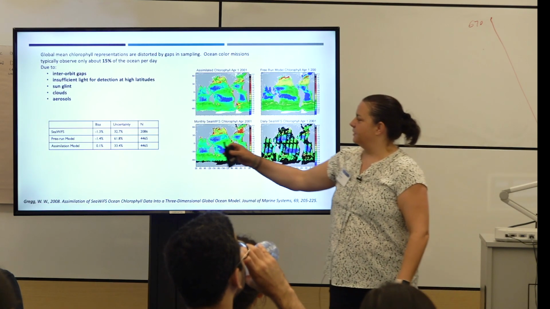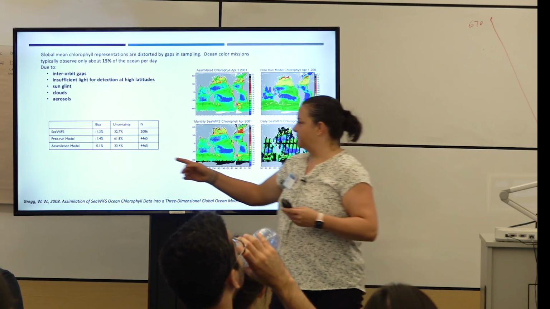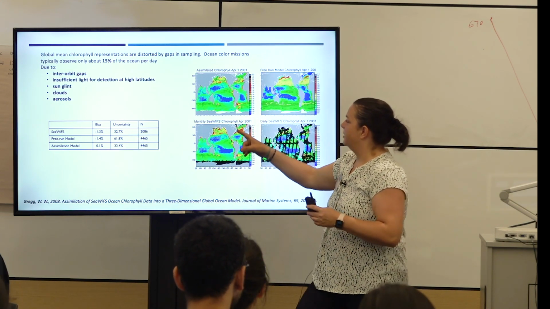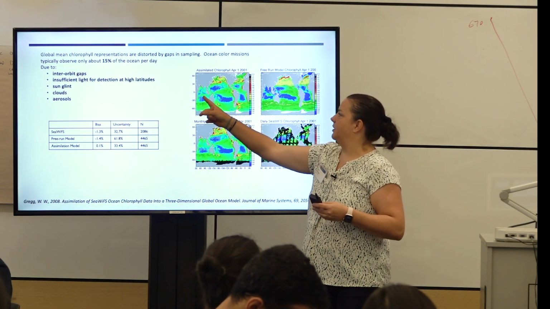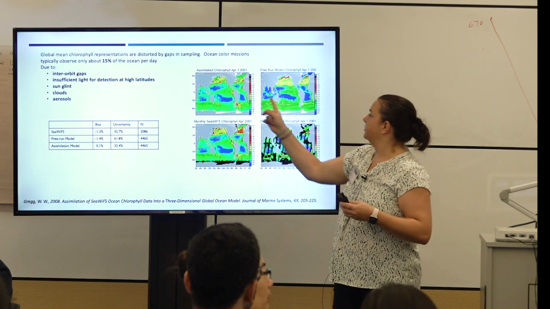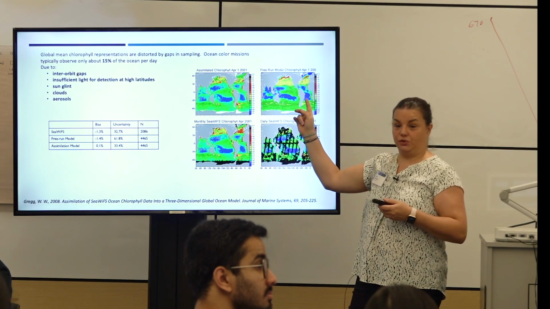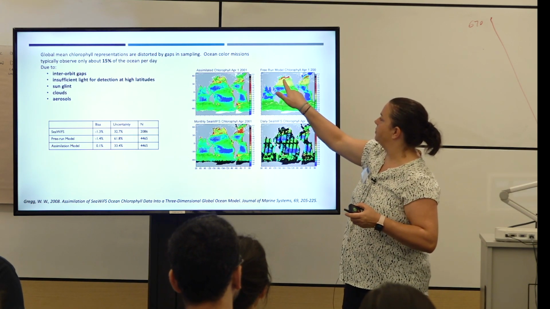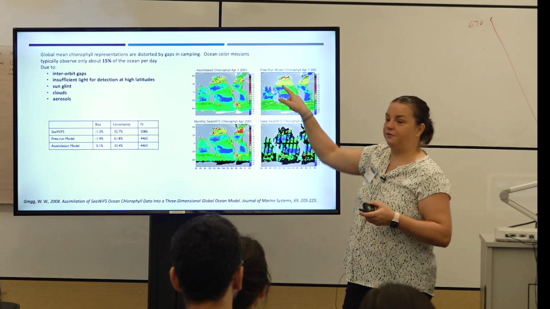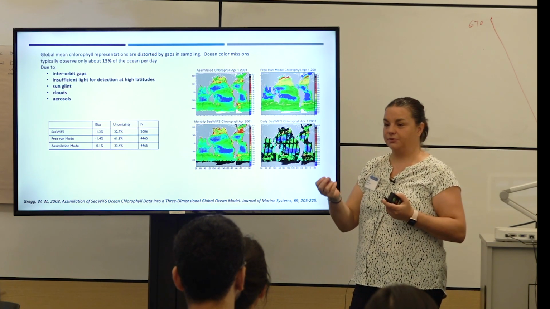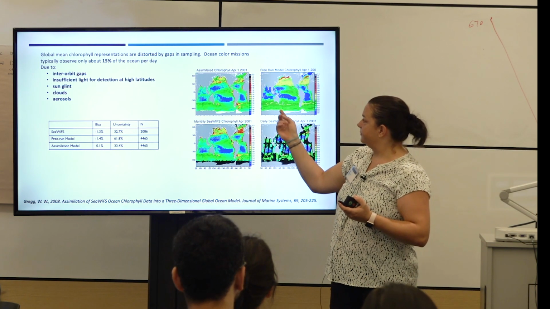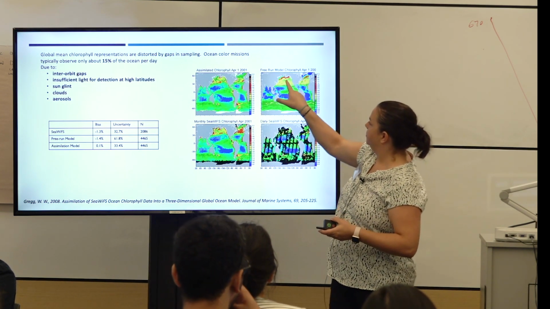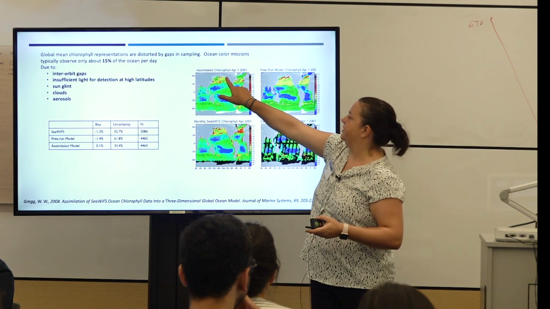A bit more detail. You heard me say earlier that it was reducing the bias and uncertainty. This is what it would look like in numbers. That's what the model without assimilation looks like. Pretty good distribution, but you see, for example, in the North Atlantic and North Pacific, the model overestimates the chlorophyll compared to the satellite data, which means that once you have assimilated, you can see that the chlorophyll is less there.